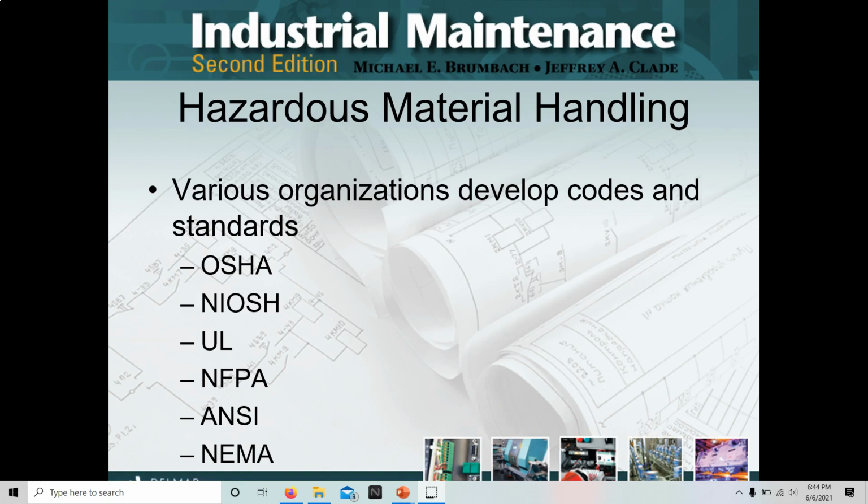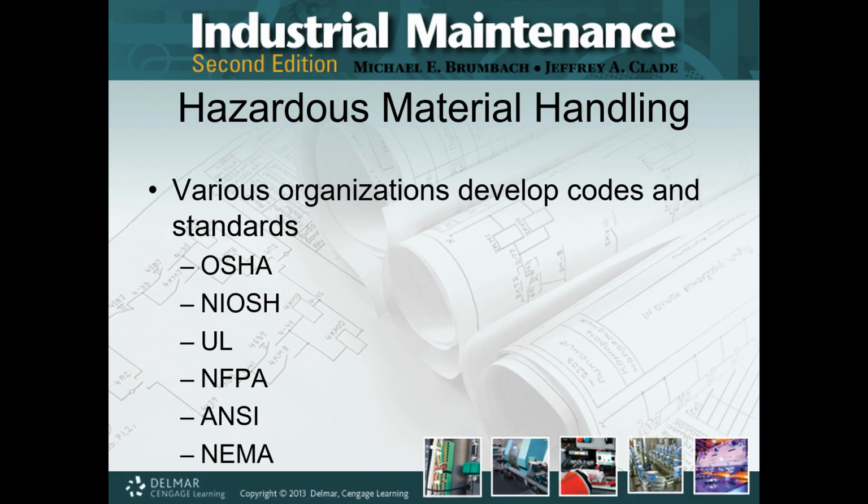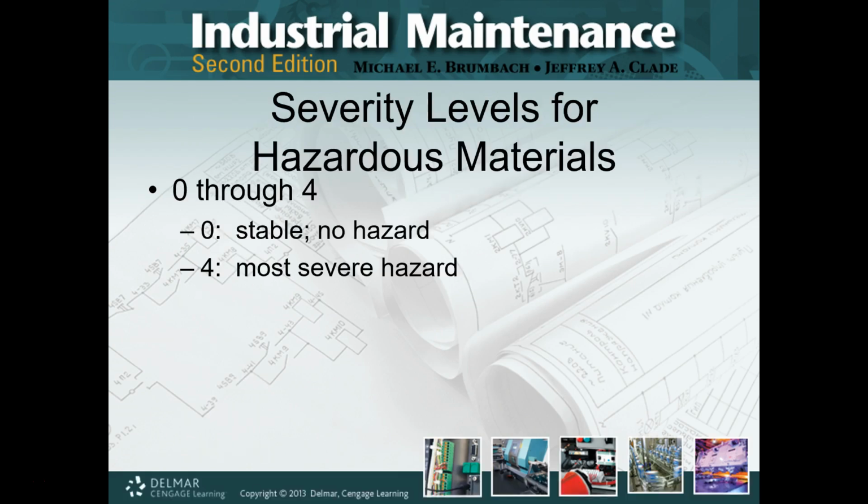And then last but not least, NEMA. Now, NEMA is an association of manufacturers. NEMA is the National Electrical Manufacturers Association. And they, once again, a non-government group, but they have a lot of say in the electrical side of making sure everybody's safe so we can keep moving on and do healthy things. But for us, we're going to focus mostly on NFPA stuff, and what we're looking at is going to be NFPA standard 704. So that is the one that looks at our fun stuff, our hazardous materials.